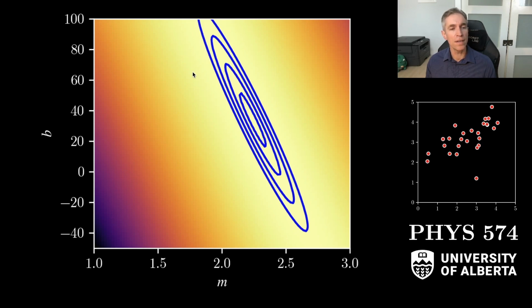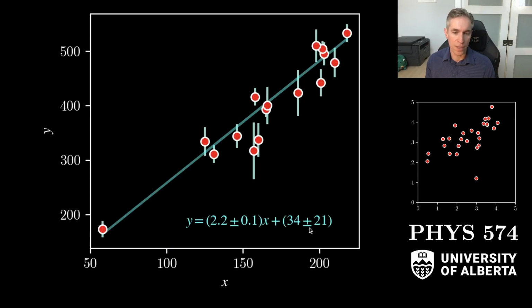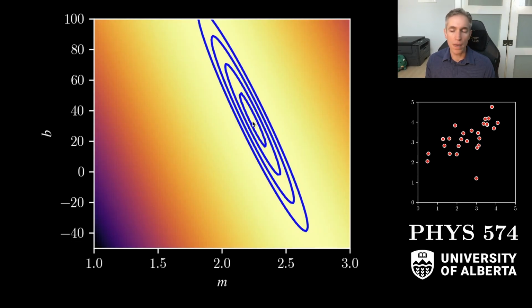And this gives us our full set of priors. Maybe I've shown here. What you see here is the contours of the log probability at the intervals of 1/2, 2, and 4.5, showing me my different 1, 2, and 3 sigma cuts around my maximum value here, which is indeed the 2.2 and 30 that are present on the best fitting values over here. So the 2.2 and the 30 is just the local maximum right here.